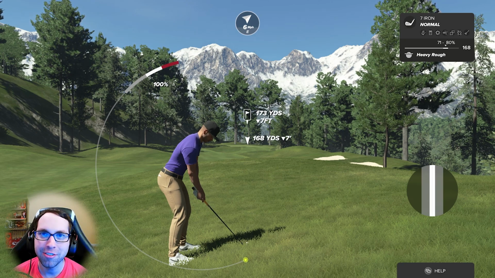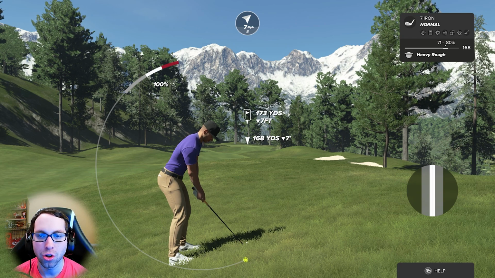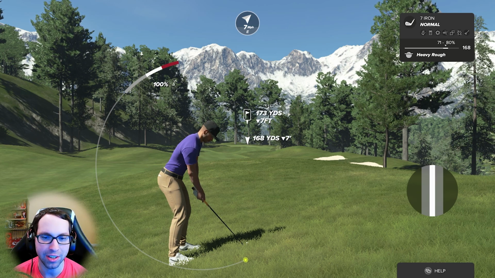So for every 3 feet of downhill, it's going to add 1 yard to the shot. So 7 divided by 3 gives us 2. So this really, at the flag, is going to play 175 because of elevation instead of 173.